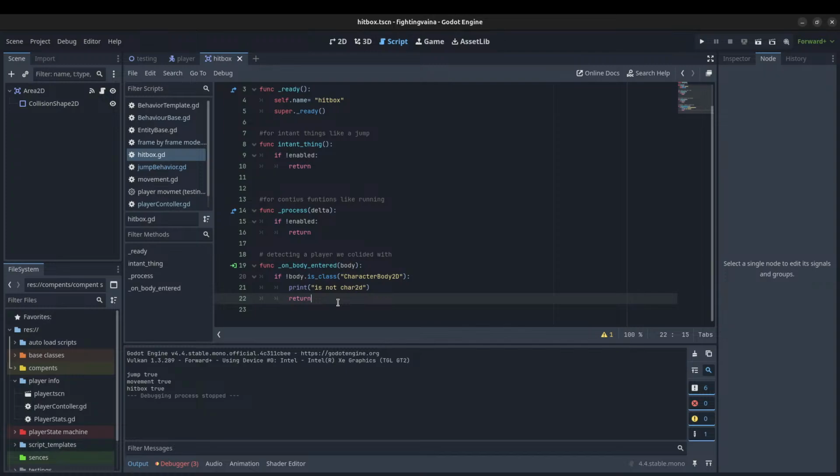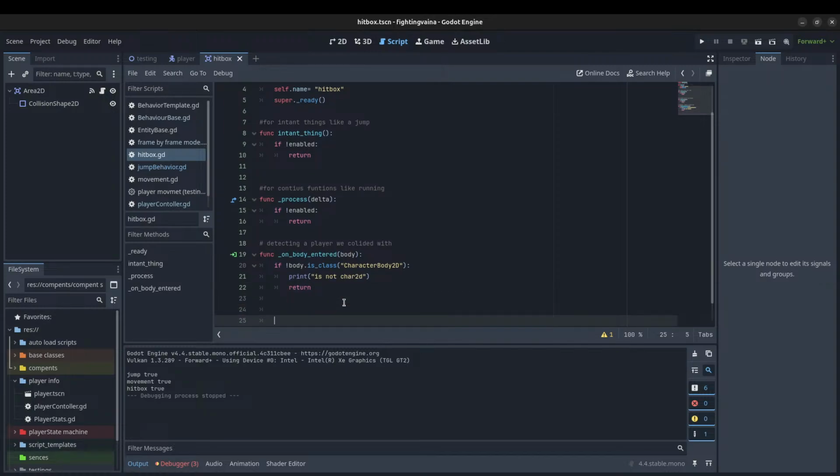So let's write in some comments: mention change health, apply knockback, on hit slash on block.